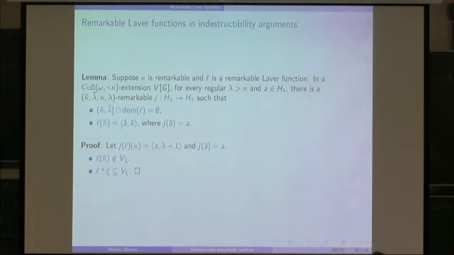So this is what this theorem is saying. This is what this lemma is saying. It's saying that I can always find a remarkable embedding J from H lambda bar to H lambda, such that from kappa bar up to lambda bar, I have a gap in the domain of the Laver function. At the same time, I can make the Laver function guess whatever I want. So the Laver function does two things. It guesses what I want and it gives me a gap.